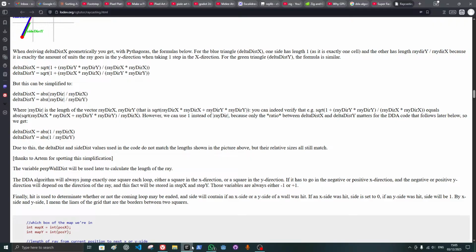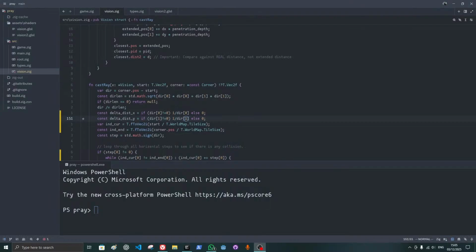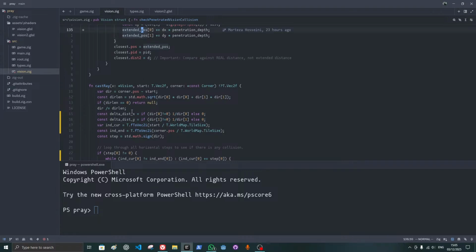Okay, I have my delta distance thing, I guess, but I'm not showing it again in the stream for some reason. I forget this all the time. Now you can see that I have defined these two variables, delta dx and delta dy.